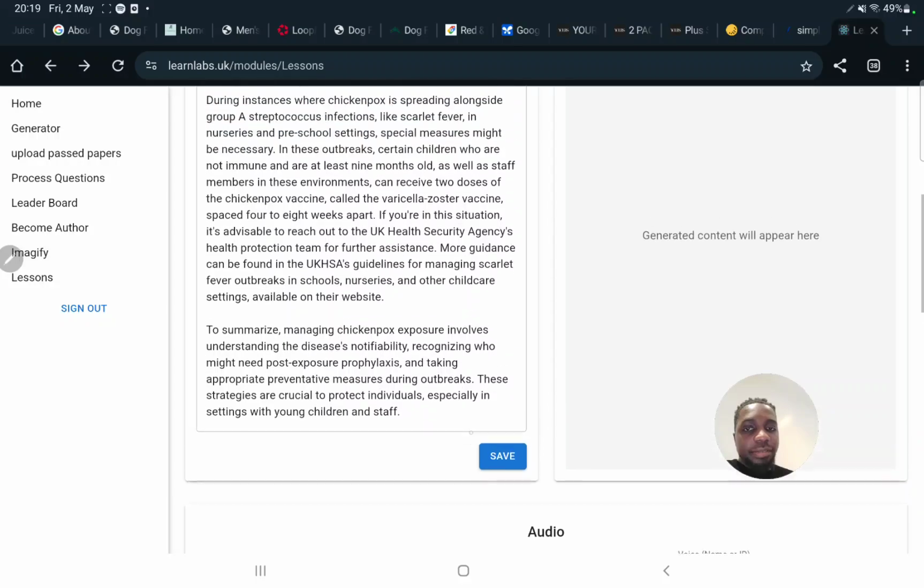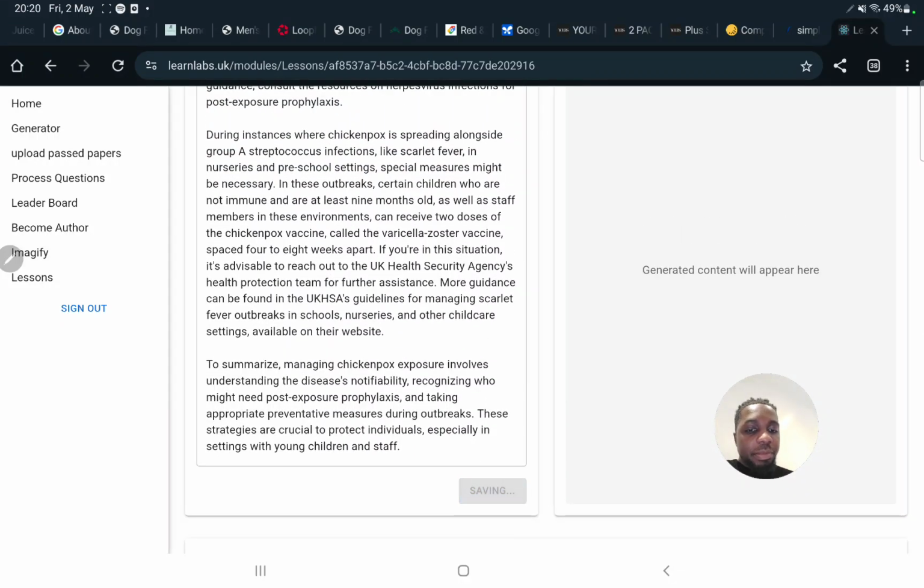Load it into the editor if you want to make an edit to it, and then remember to press save. If you don't press save, then you've wasted the generation. If you lose the work, that means you need to generate again. Once you press save, well, the text was already ticked off because it did have text, but this time I know that I've got really good text.